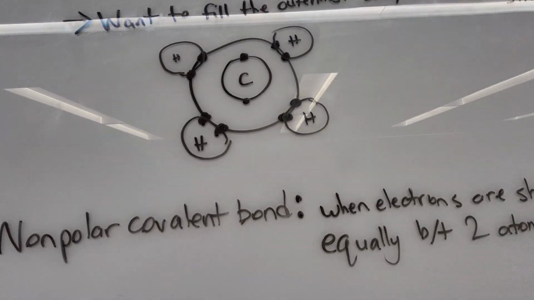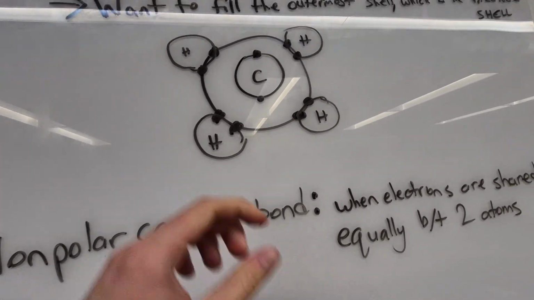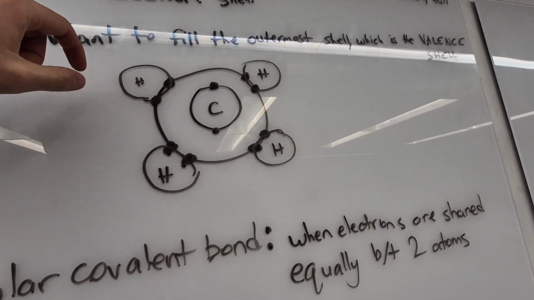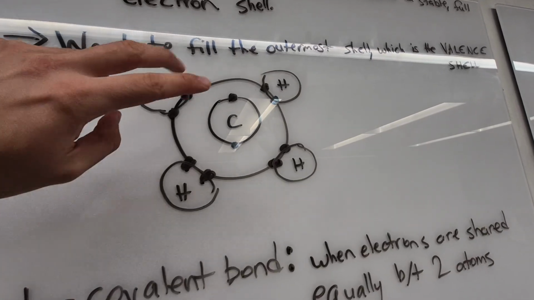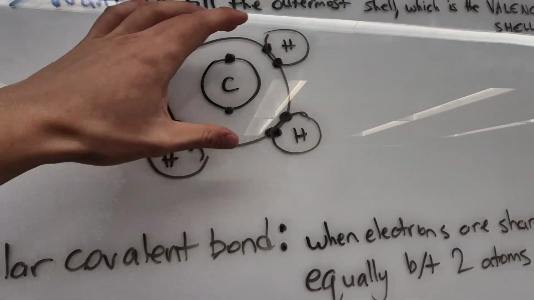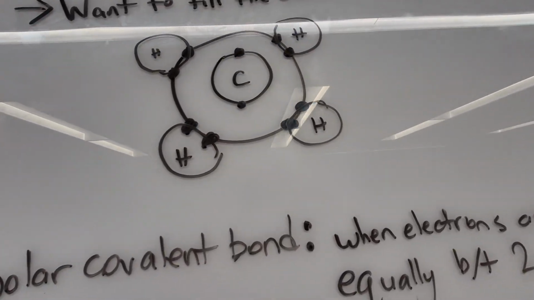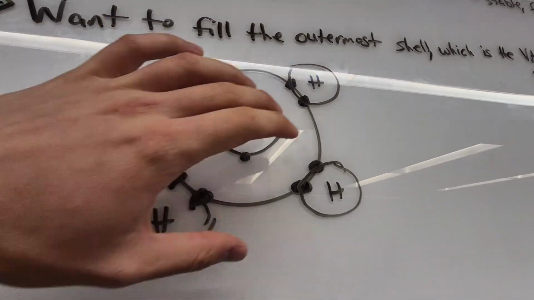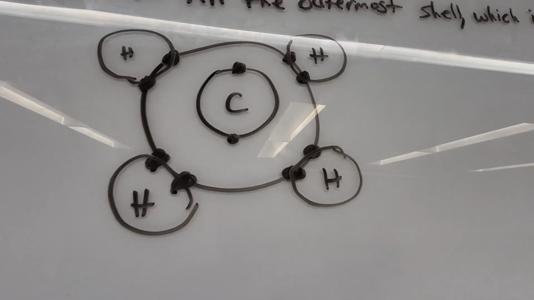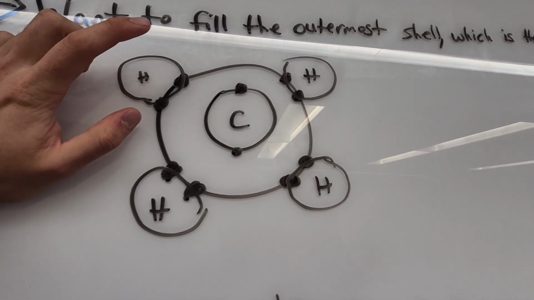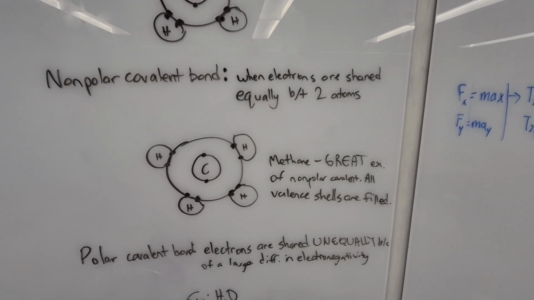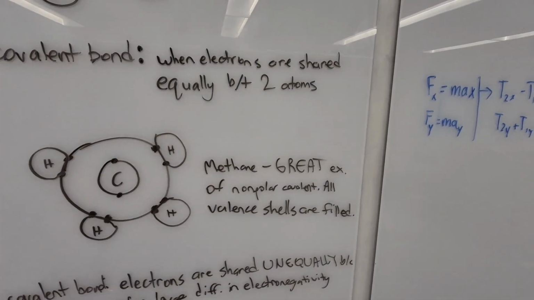Hydrogen has 1 proton and 1 electron, and its valence shell needs 1 more electron to fill it. And it's only got 1 shell, meaning it needs 2 electrons to fill it. So when sharing 4 hydrogens with 1 carbon, it works out perfectly, because with the sharing, the valence electron shell of carbon is now full with 8, and the 1 valence shell of hydrogen is full with 2.